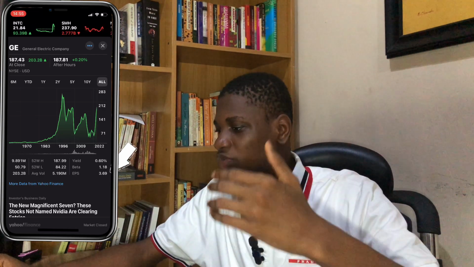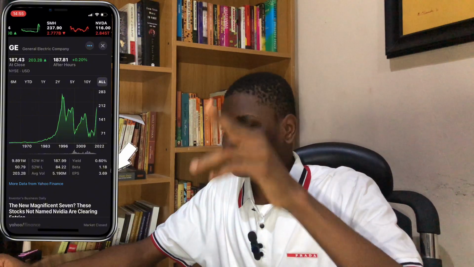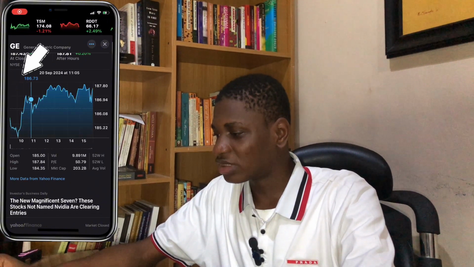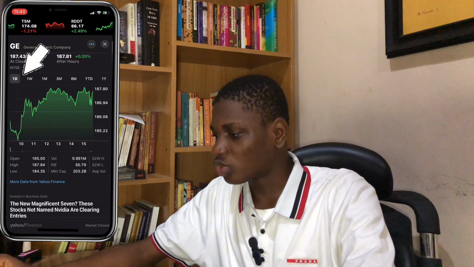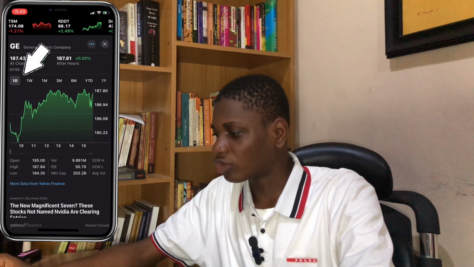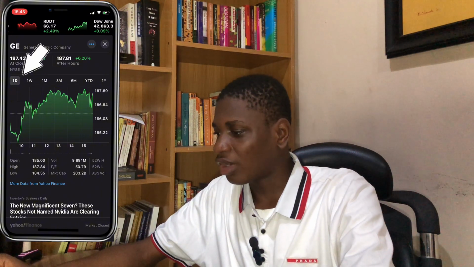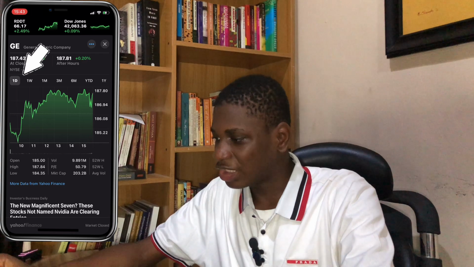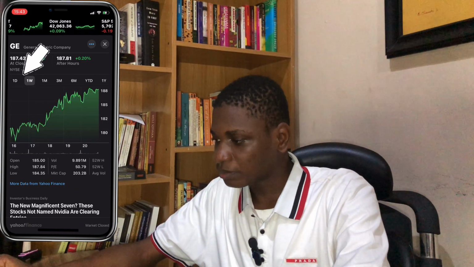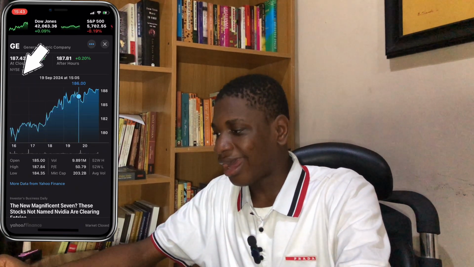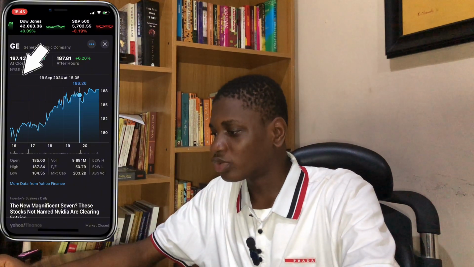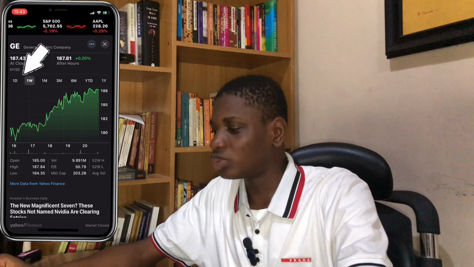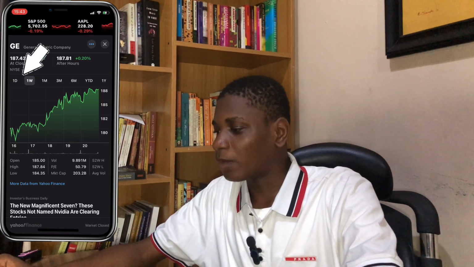So let's move to the charts. This candlestick thing you see. If you brush across, there's something called 1D. It just basically means 1 day ago, how the stock is performing. If you brush your hand across this chart, you see how the price of the stock has been doing by the day, and the times. If you click on 1 week, it shows you the price movement, what happens during that week. So you can see the price, the time, and everything that happened.